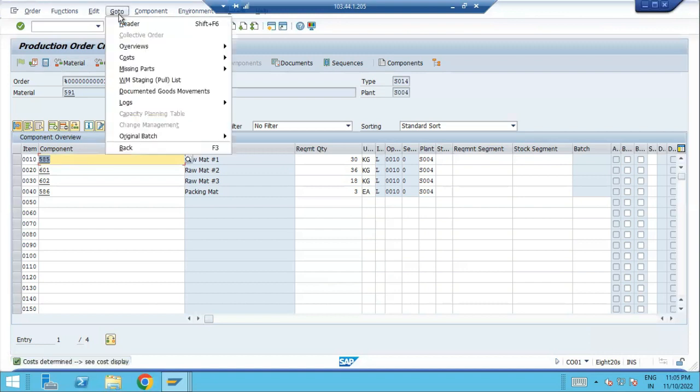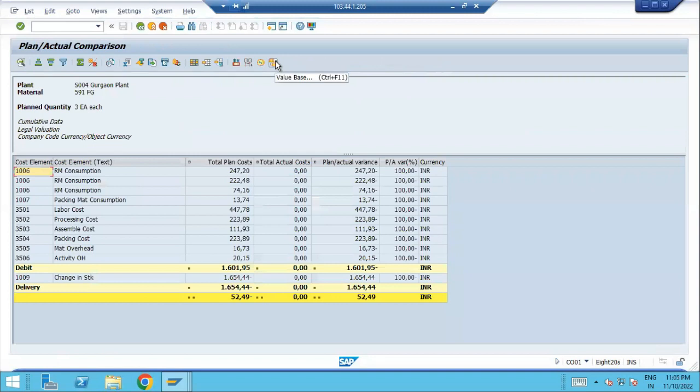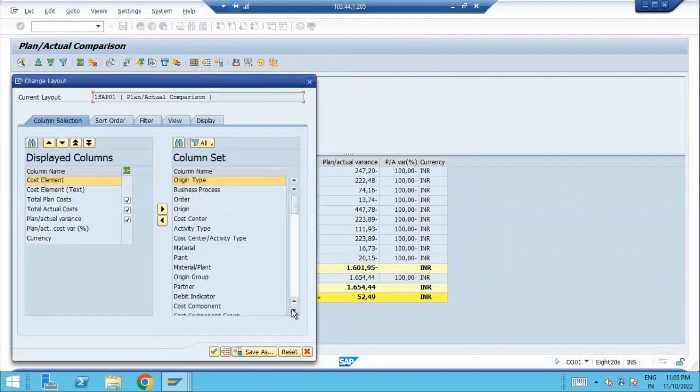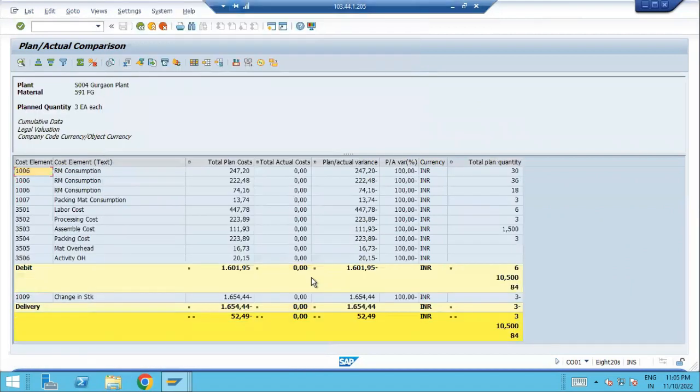Cost calculated. Let's check this one. Now these are all my plant data.